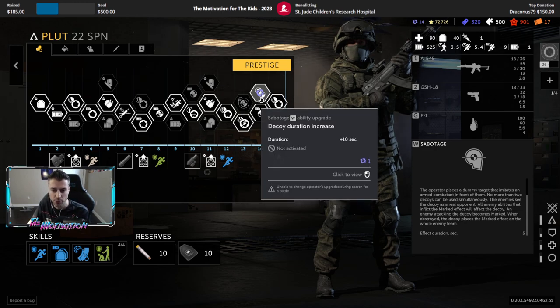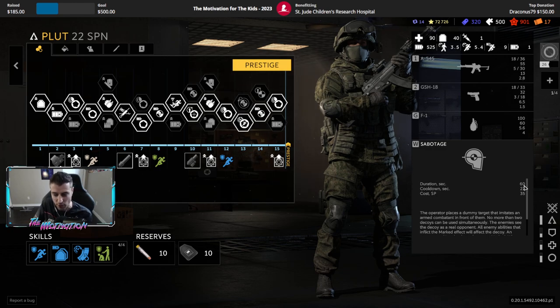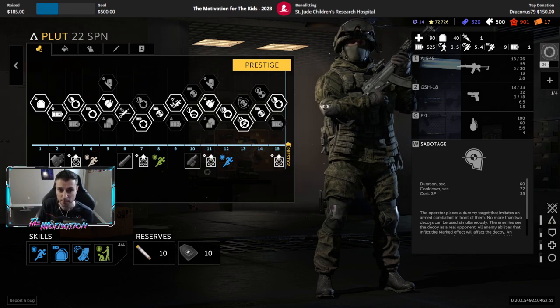Here, we got decoy duration increased by 10 seconds. The decoy already lasts a full minute. I really didn't see a need to get an extra 10 seconds. So instead, if a teammate kills somebody that attacked the dummy, they gain 50 stamina. So I don't really get a benefit out of it, but it does help my teammates. If they do kill that person, they get some stamina back, which is nice to help out your team.